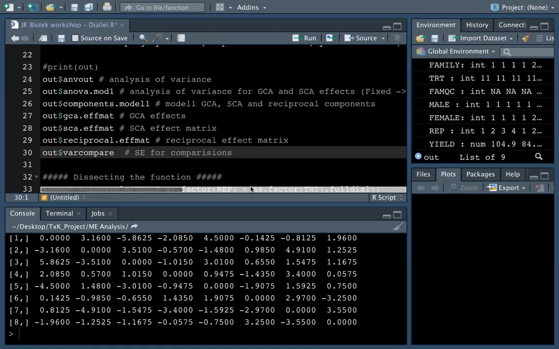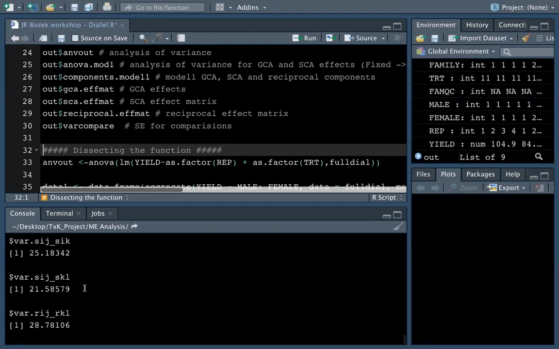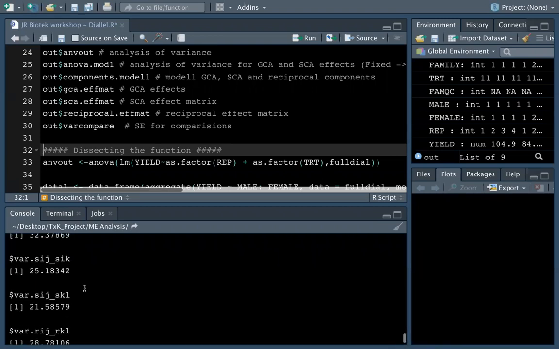And this is the reciprocal effect, and this is just all of those values that I showed in the slide, telling you the standard errors and the variance estimates for you to compare across each GCA.